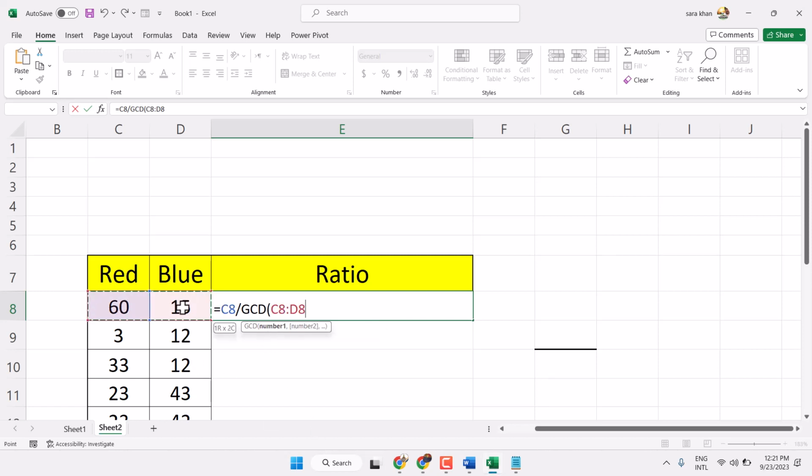Now select both, closing bracket, and quotation and colon quotation. Now select this cell, blue one.